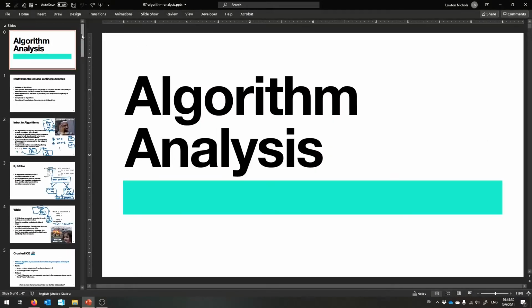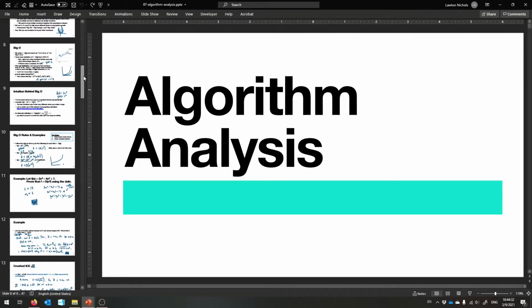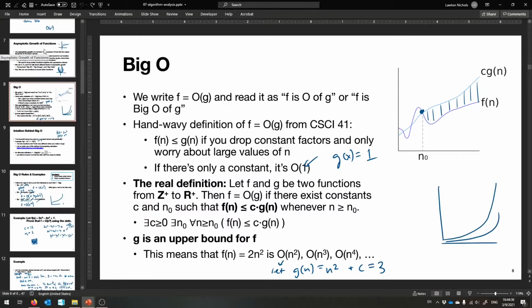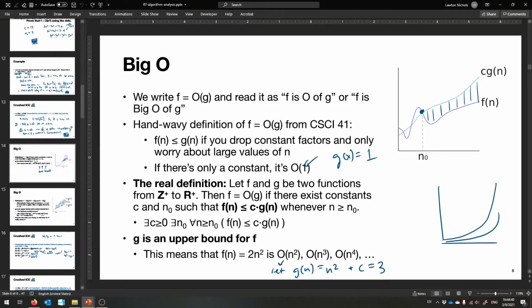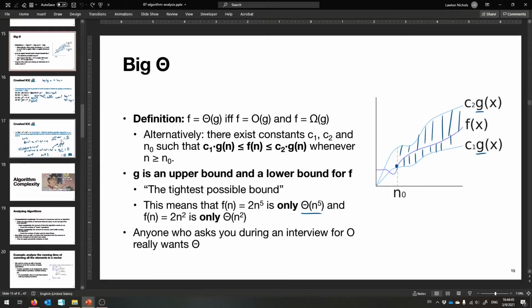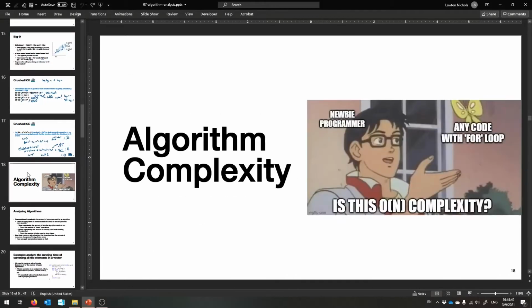So let's finish up these slides on algorithm analysis today. We were getting ready to actually go and analyze algorithms. We were talking about analyzing functions before, mathematical functions with big O, big omega, big theta. That's the cool one. And now we're ready to represent the complexity of our algorithms as those functions, and now it's all going to come together.